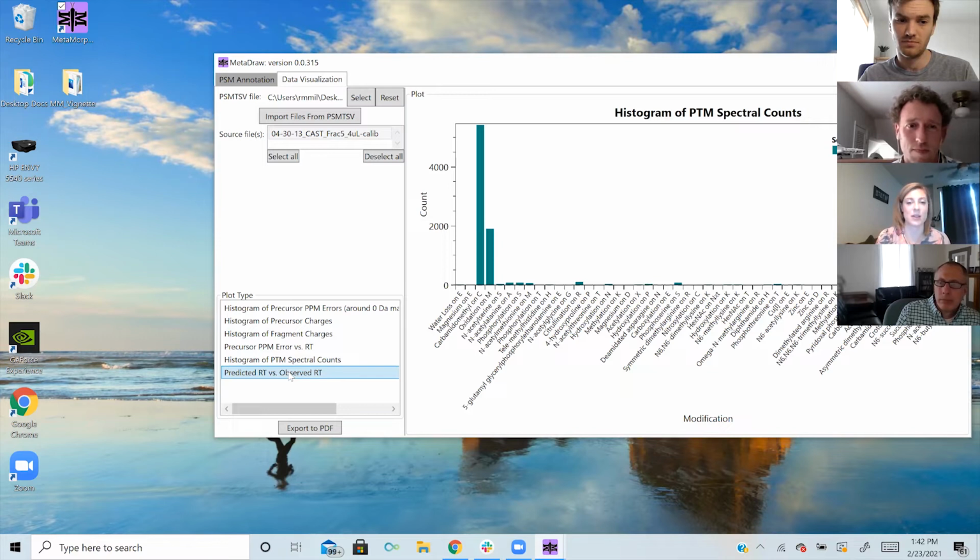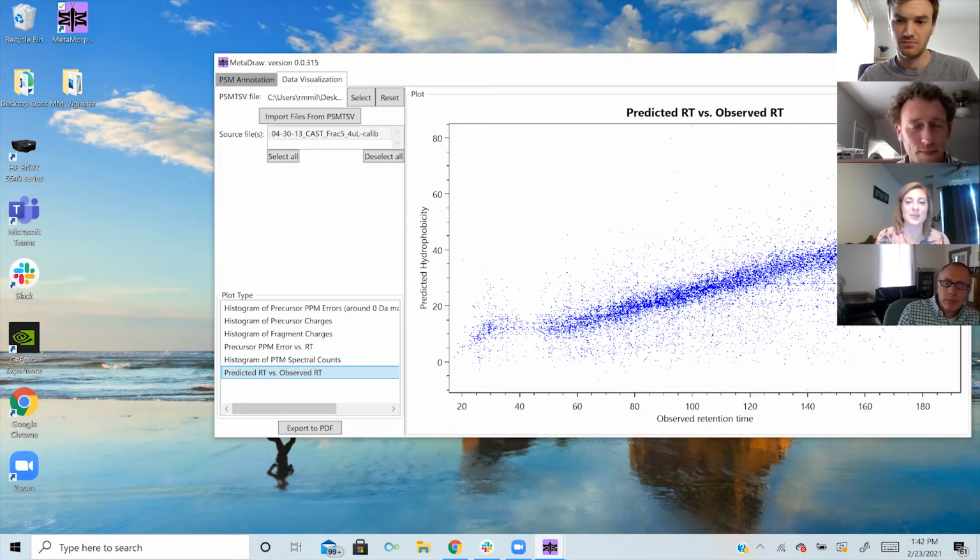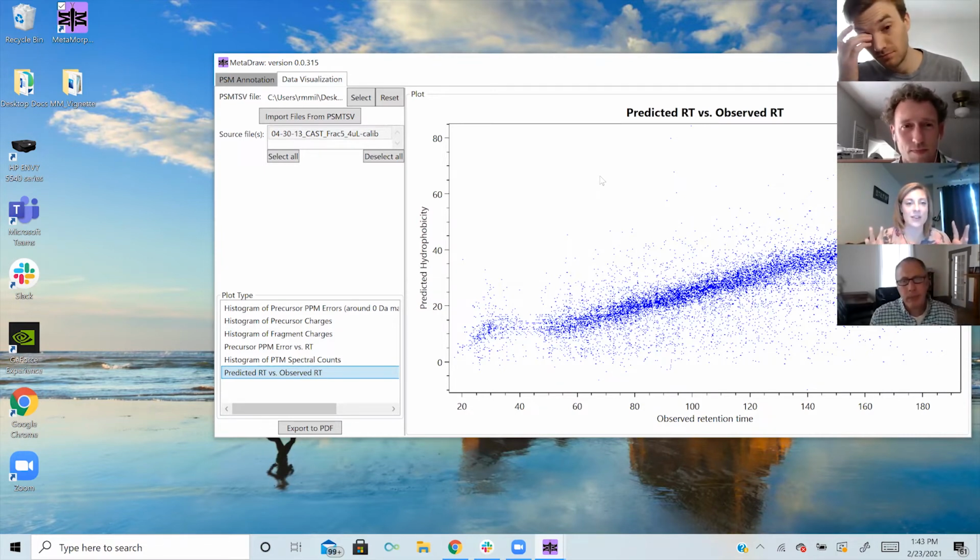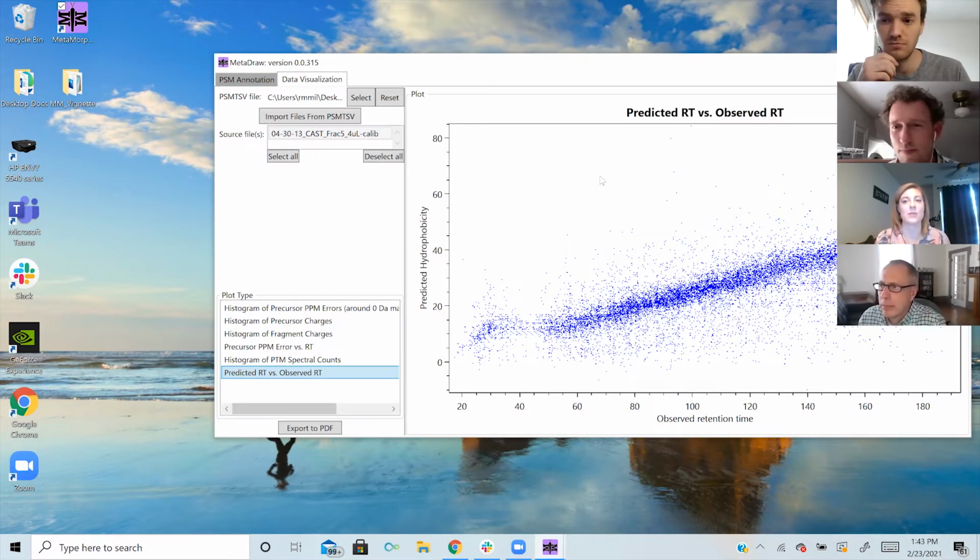This one takes a little bit longer to load, but it's better if you use multiple files. You can see there's a pretty good trend here of these are likely our nice high quality identifications. They trend well between predicted hydrophobicity and what we observed in retention time. So all of this is right at your fingertips inside of MetaMorpheus.